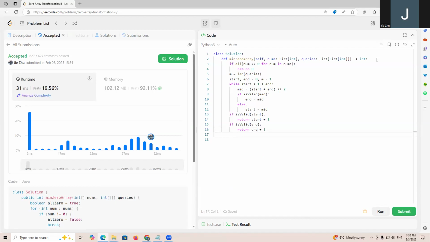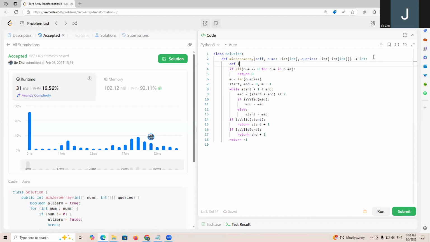And we need to check both, otherwise return minus one. So we def is valid, index, right? ID, this index is int, and this returns boolean bool.